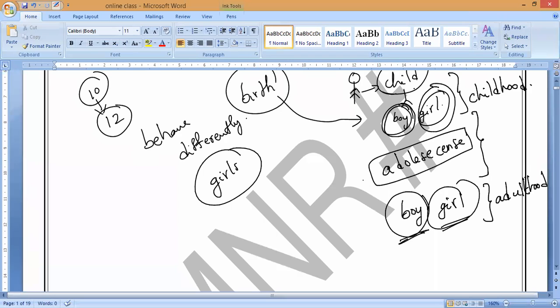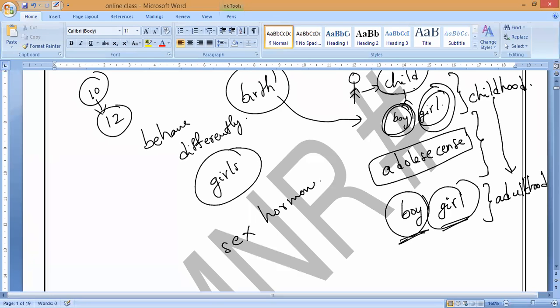Now if you see here, in this phase only, the production of male and female sex hormones in the bodies of boys and girls increases dramatically at this stage and causes wide-ranging changes in their bodies. That is what is happening from childhood to adulthood. The main change which starts in girls as well as boys is that the production of male and female sex hormones starts releasing in their bodies.